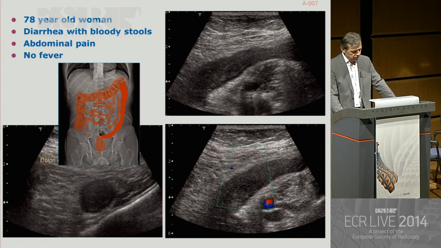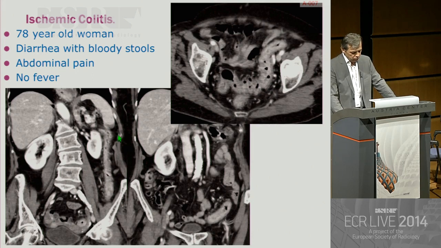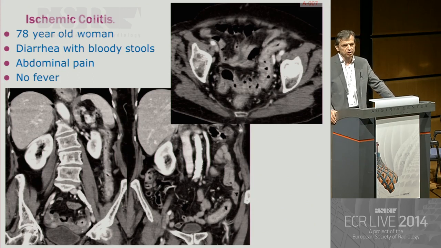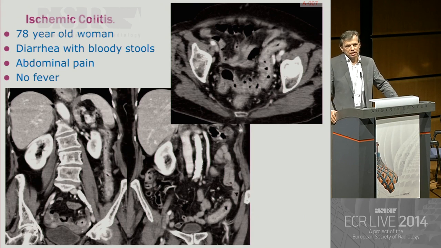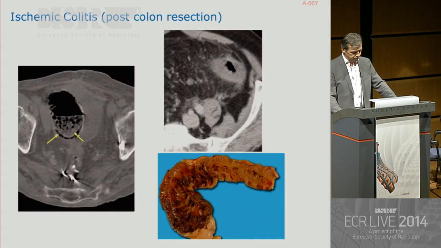ischemic disease. We did the CT, and that was the reperfusion phase, because the enhancement of the colon was there, with more inflammation than ischemic change. And that's the difficulty with this kind of ischemic colitis. The hypovascularity of the wall is only seen in the acute phase or in very severe cases. But in a lot of cases, there are post-ischemic inflammatory changes that you can see on CT after injection.